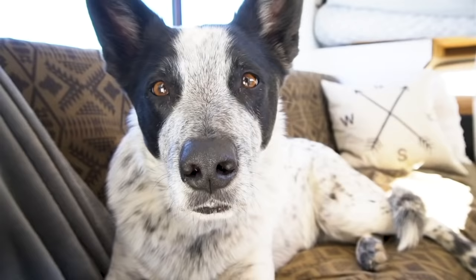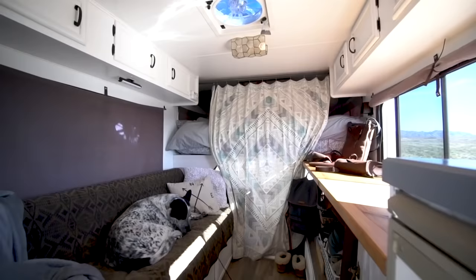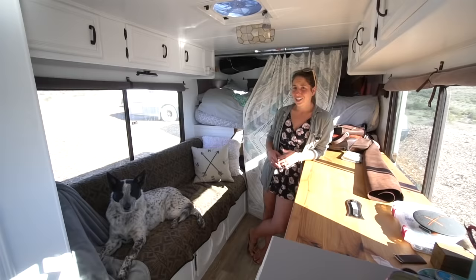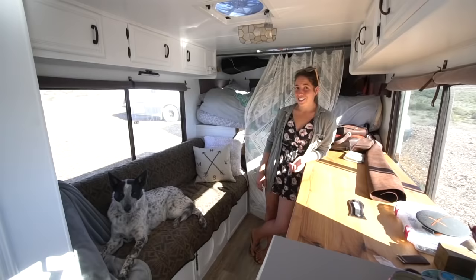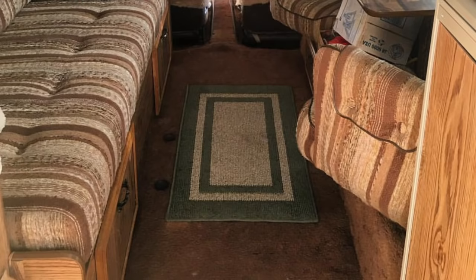And I try to get him out running or playing or whatever every day. You have more time to focus on him because you have all the time in the world, you know what I mean? You're not on so much of a timeline, so I've been a lot more intentional about exercising him and making sure that he's stoked about life, because he's stuck moving around with me all the time. That might suck, so let's just make sure that he's having a blast the whole time too. But yeah, he's doing pretty good. He seems pretty stoked.